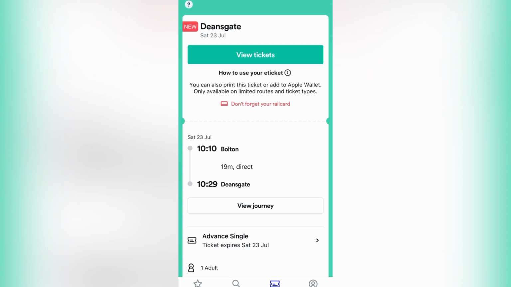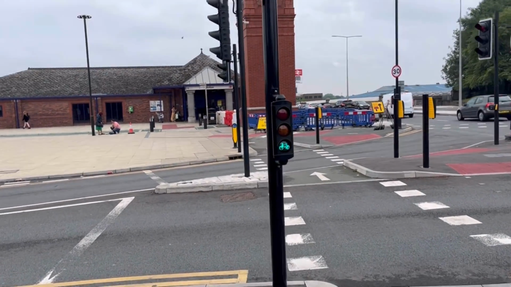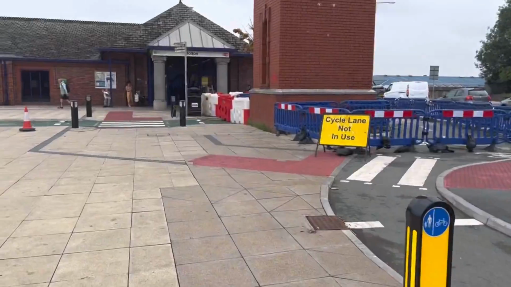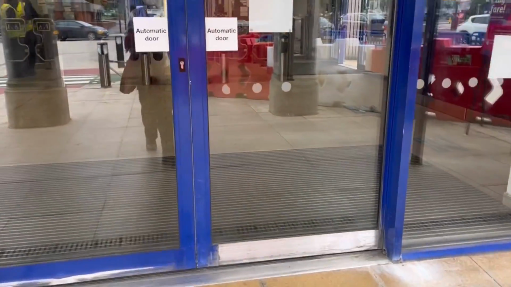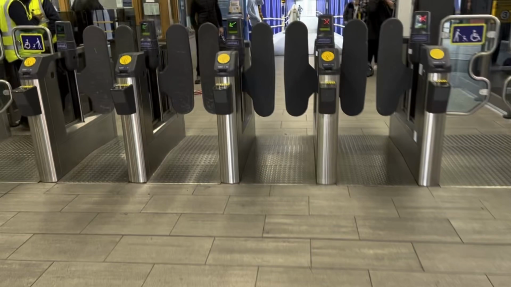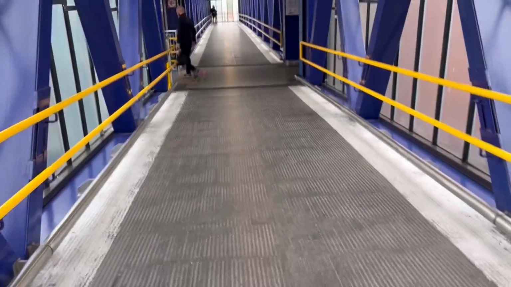When I get to Bolton train station, I need to look for platform 3 because that's where I'm going from. So now I'm at the Bolton train station. Remember, I have my ticket on my phone, so I don't need to print anything. All I have to do is scan my ticket to let me in. If you see the arrows that show green, that's where I'm going to scan in from. I can't scan in from where it shows X. So once I'm in, I need to locate platform 3.